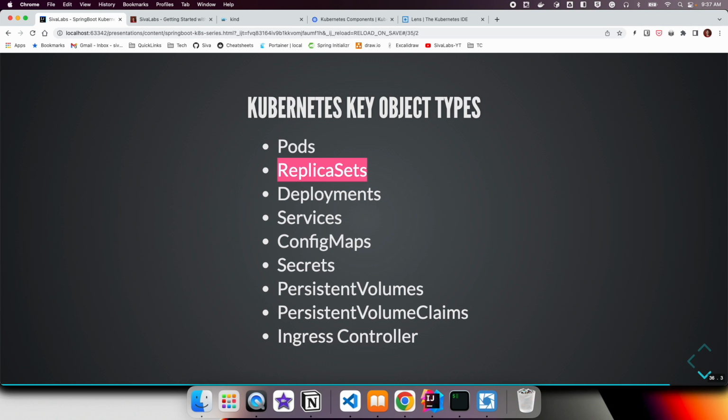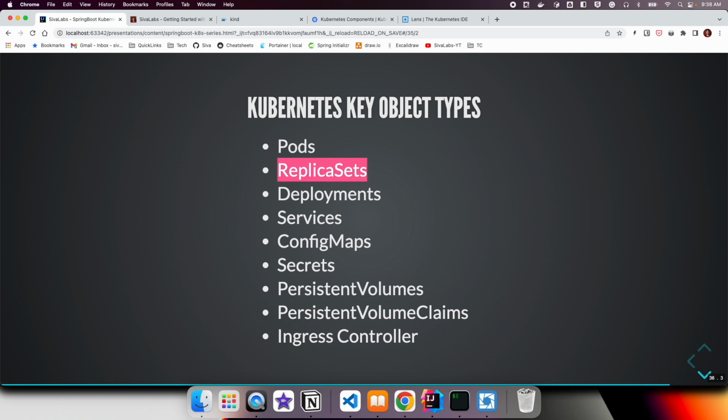So we don't care about the number of pods, and our clients always talk via services. And for any typical service, there will be some level of configuration required. So there are config maps and secrets that we can use to provide the configuration data to our service. Typically, config maps are used to provide non-sensitive data, whereas secrets are used to provide sensitive data like passwords, API keys, things like that.